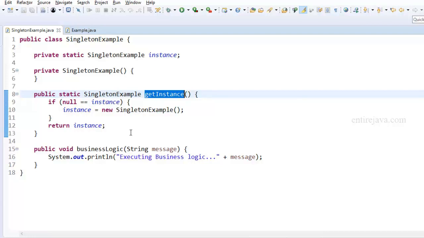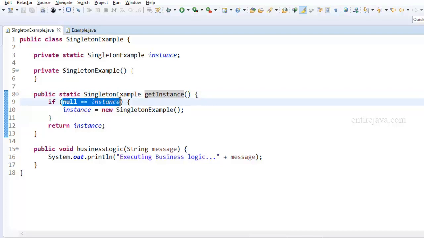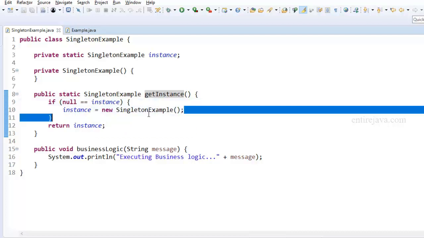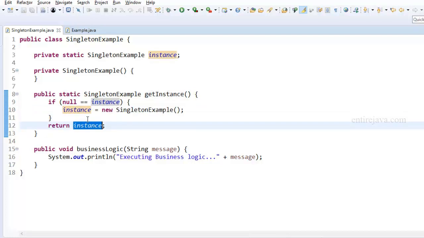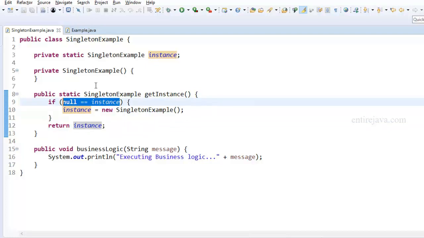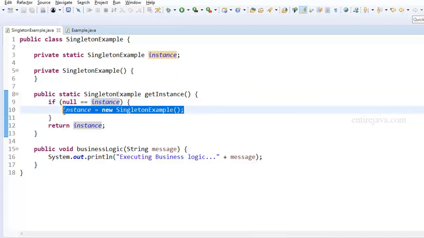Now we have sort of accomplished the singleton design pattern because the first time that I request an object, this is going to be null and the condition would be satisfied. And so there's going to be a new instance assigned and I'm returning that instance. The second time I request the instance, the condition would no longer be valid because we already had an instance created prior to asking for it. So likewise, for all the subsequent requests to get the instance, we would keep getting the same instance, but there won't be any new creation of the instance.